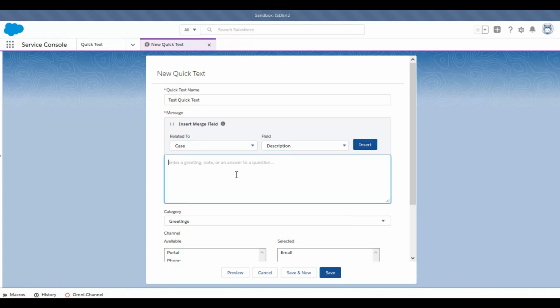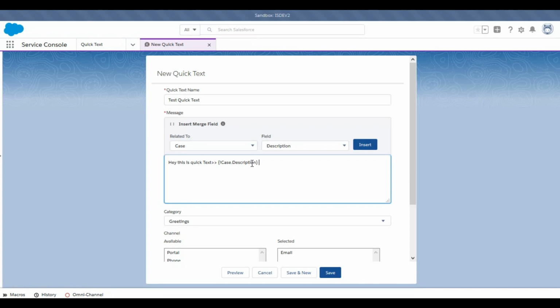So here enter the greeting note or answer to a question. So we are going to add just a test message, like this is the text here. So now what will happen is, hey, this is quick text and case description.